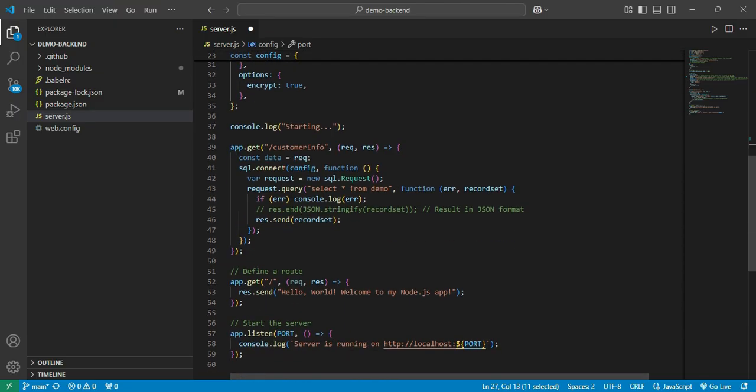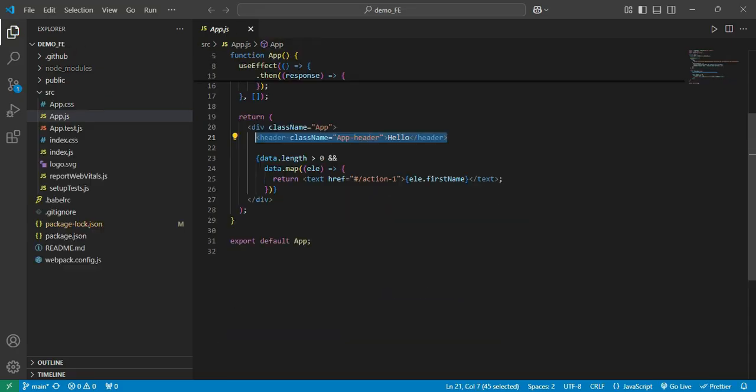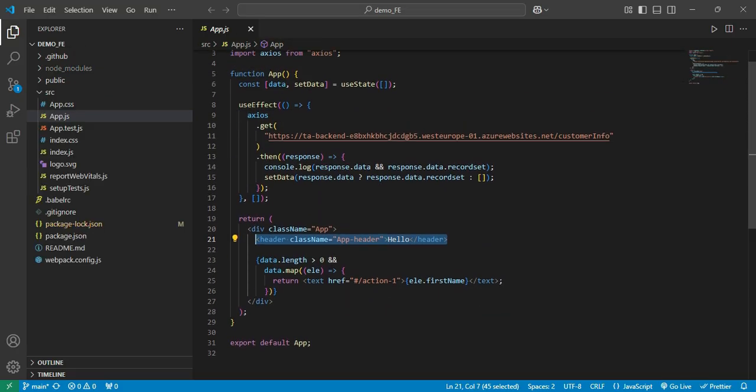On the front end side, I have created one API. With the help of this API, we'll fetch this customer info as I showed in the app. I have created the GET API called customer info, and then we'll fetch this data and append only the first name on the UI once the user is logged in. I have used the useEffect hook, which on did mount, once the component is loaded, will run a single time.